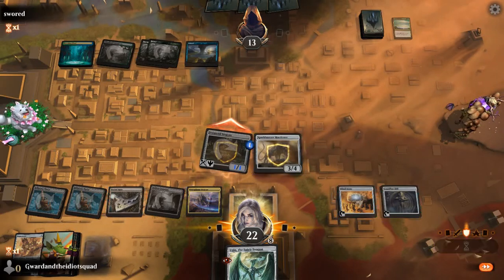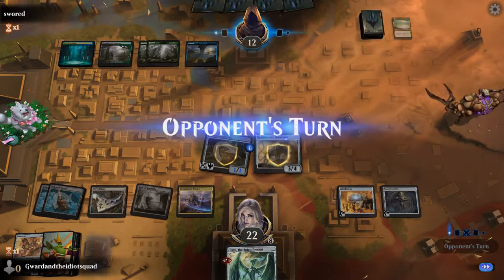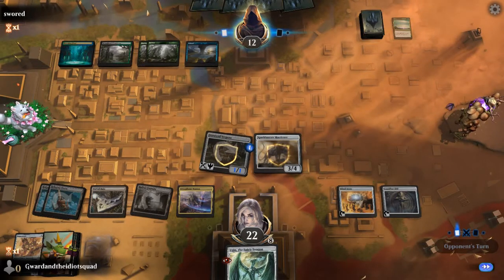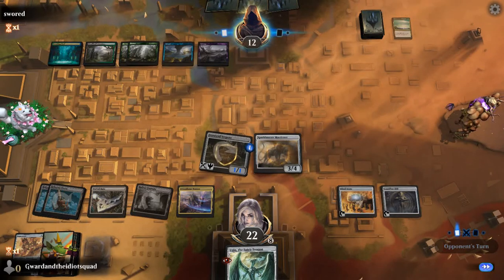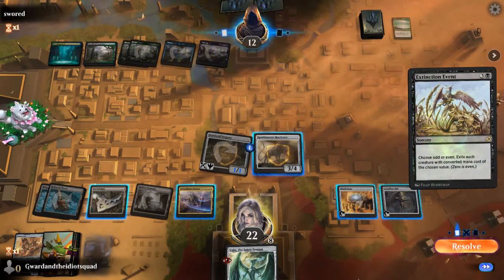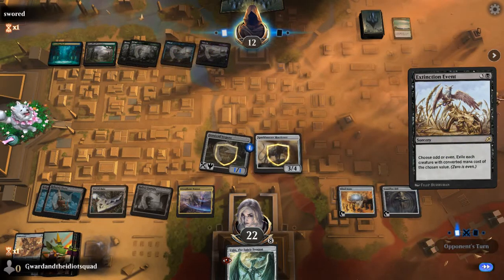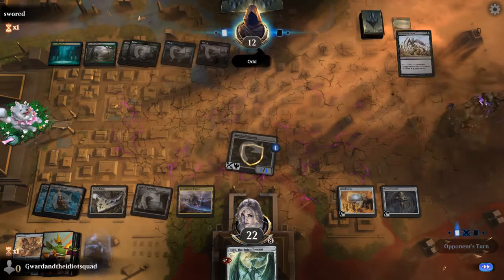And then after saying I need more power on the board, do not even try to convert Guardian Idol into a creature. You know, stupid me. Okay, Extinction Event is fine. Probably odd. Okay. Cool.